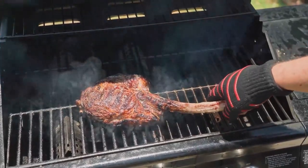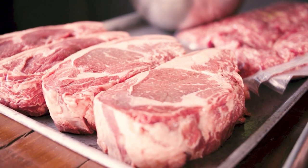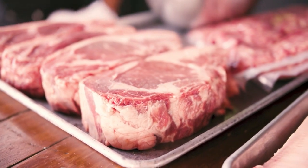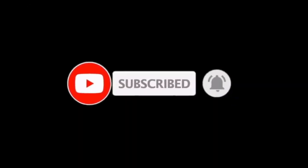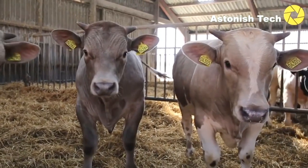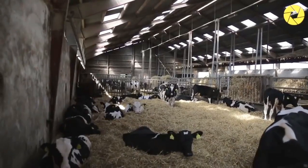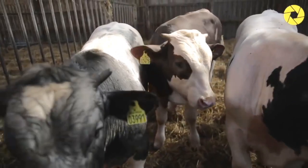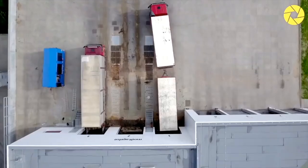4. Hire experienced employees. It is essential that the butchers have actual experience in the area. The way the meat is handled can influence the customer's experience — if the person cutting the meat cuts it wrong, it can be tough, bad to cook, or fry. You can hire assistants who will help in all processes and learn the tricks, but those who actually handle the meat need to know what they are doing. You will also need someone at the cash register and another person to help with the administrative part; if budget is limited, the cashier can help in other functions as well.